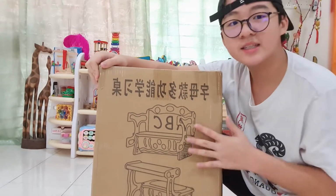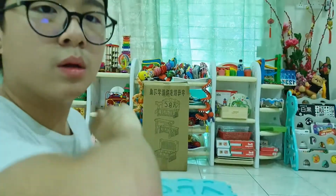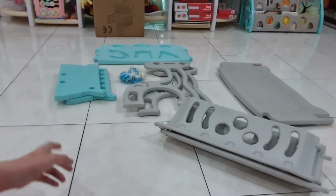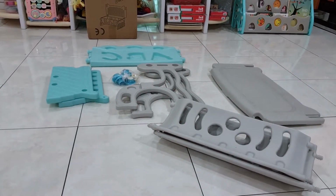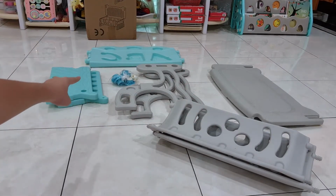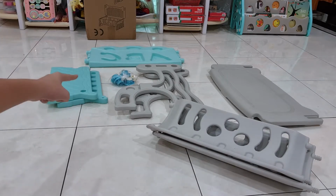Today, we will open this alphabet multifunction learning table and chair. Okay, let's unbox this. Let's go. Okay, I reopen. After open, it looks like this. Okay, let's count. Got how many? 1, 2, 3, 4, 5, 6, 7, 8, and a pack of screws. Have 8. And the screws got 9.